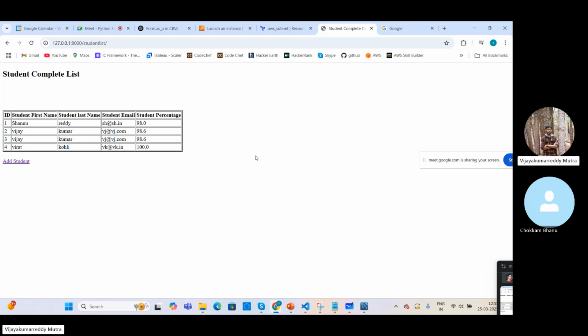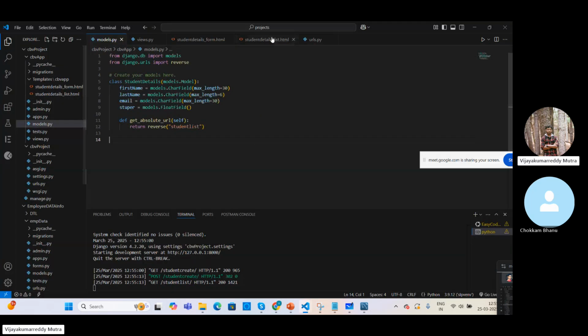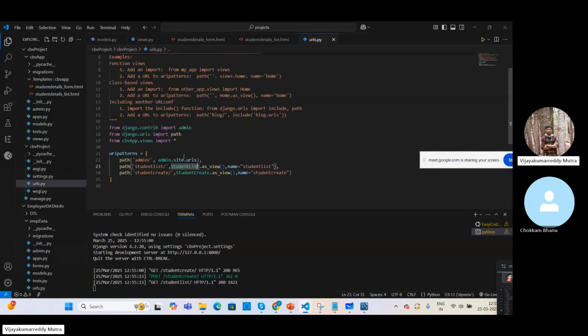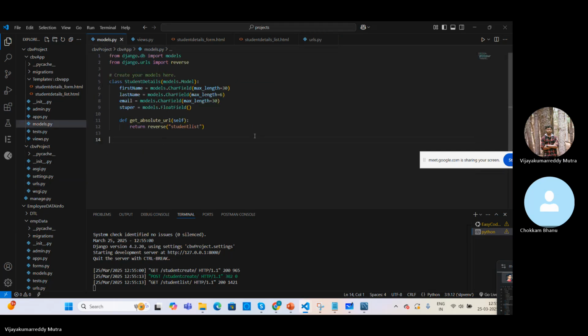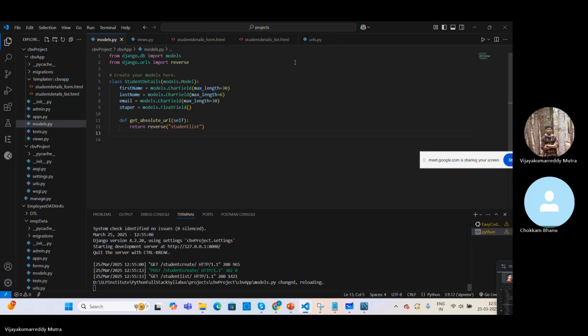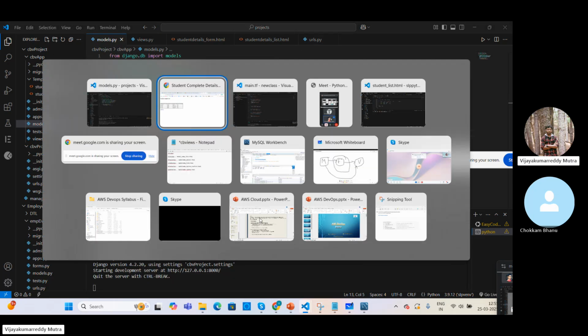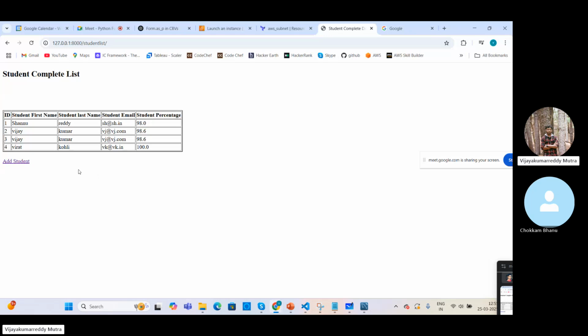Suppose if you want to change to something else, just create one main HTML page and give that HTML page here. First give that small class name, a model name, and just give some name only just for the HTML page, home page, something like that. And here, just take that name and pass that one here, reverse. So this is about create function. Sorry, create view, not function, create view.